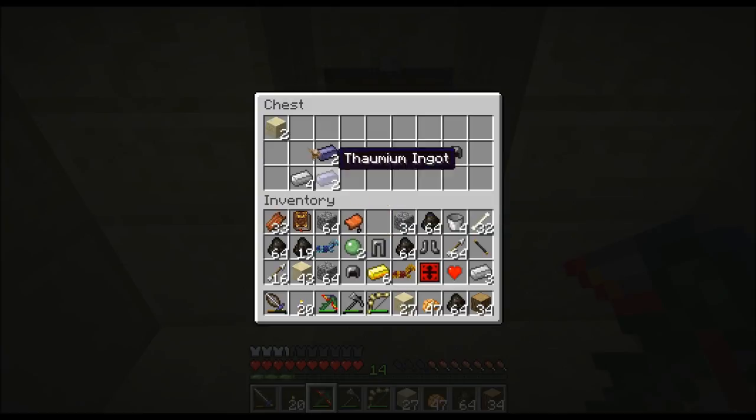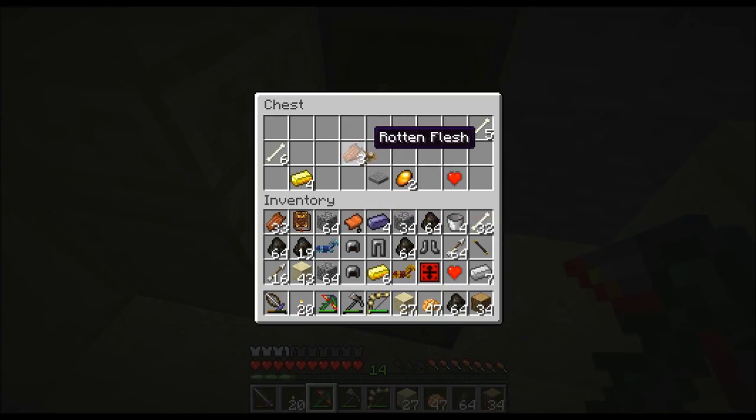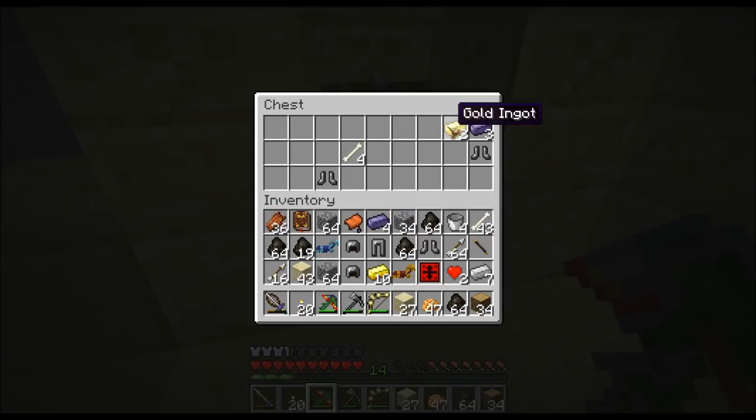Then again, put away the chiseled sandstone. It's useful. Thaumium. Ooh, nice. Wow, there's some real nice stuff here. Amber, rotten flesh, tons of bones, red hearts, lots of gold, which is nice. I need gold. I didn't have enough of that. Lots of boots. Like, a lot of boots.